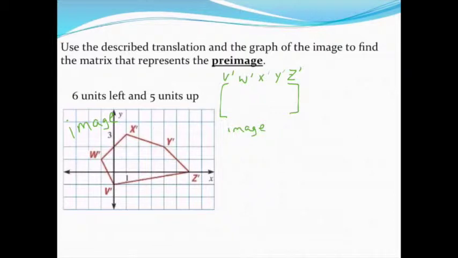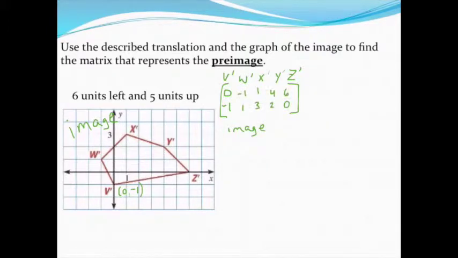I can see that in my diagram V prime is located at (0, -1), meaning the way I'll express that coordinate is 0 in the top row and -1 in the bottom row. Go ahead and finish finding your coordinates. Pause the video. My answers will pop up in just a second, but go ahead and pause the video and find the other coordinates just like we did right there. So there were my other coordinates.